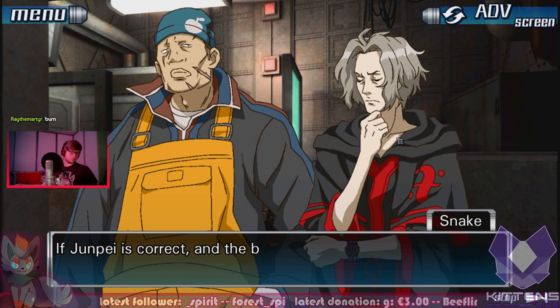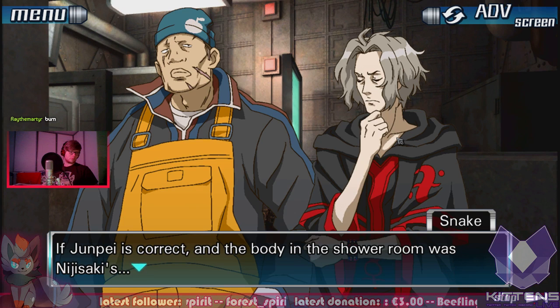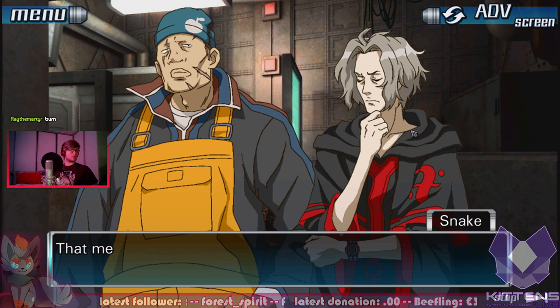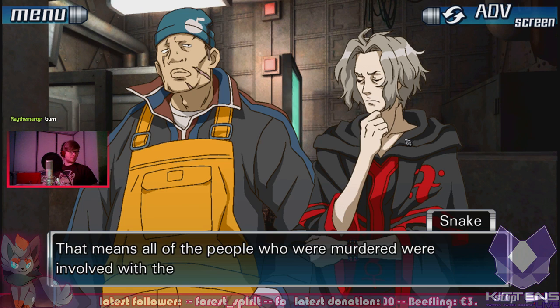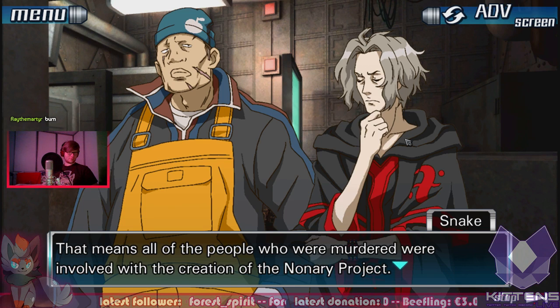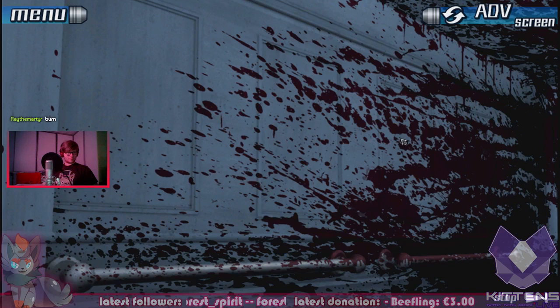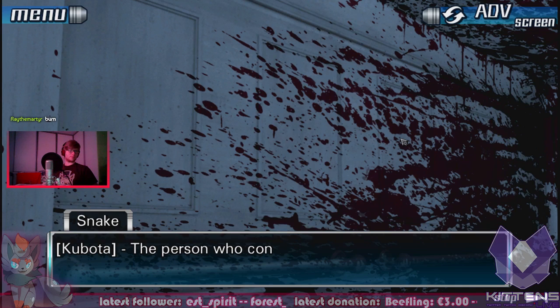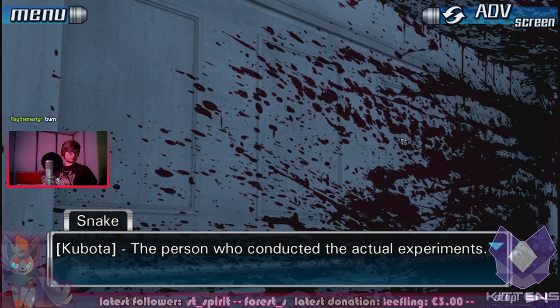If Junpei is correct, and the body in the shower room was Nijisaki's, how did he know that that was murder too? He could not have known. That means all of the people who were murdered were involved with the creation of the Nonary Project. Kubota, the person who conducted the actual experiments.